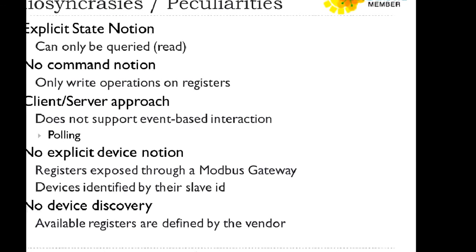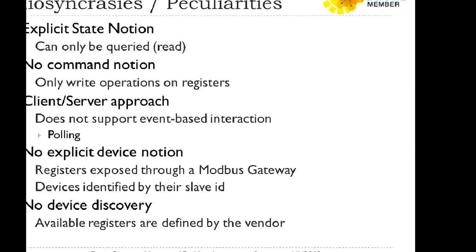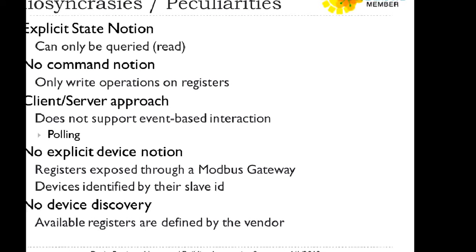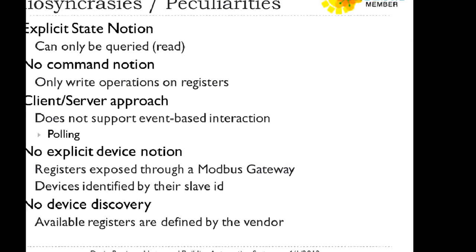They are all exposing their registers through the gateway, but if we look at them from outside, we don't know which register corresponds to which device. So we have no notion of the device. We have just the notion of the register. The only thing that we can use is the slave ID. If we have a gateway, it acts as a master towards its slaves, and every device is a different slave. So we will have a slave ID, which is the only information we can leverage for understanding to which device we are speaking. But the registers are all exposed by the same device, which is the gateway. So it is masking the devices lying behind.